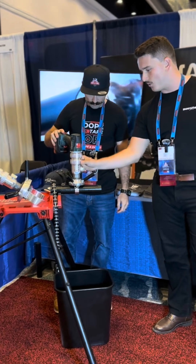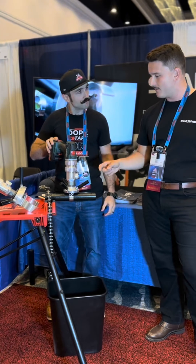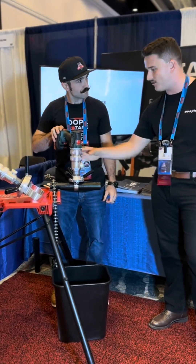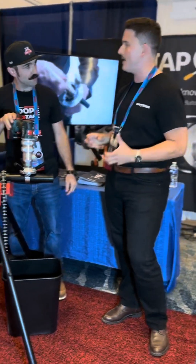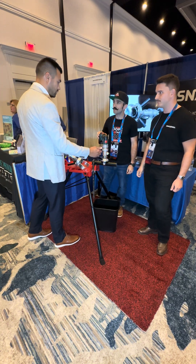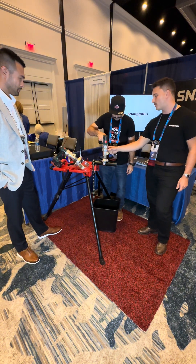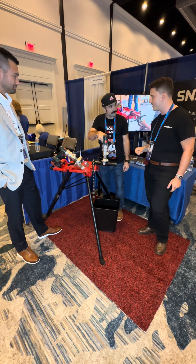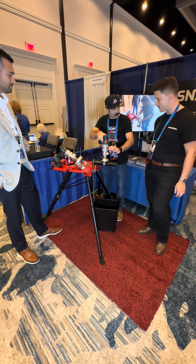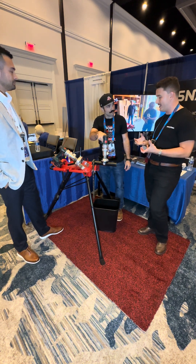Before you start drilling, you want to make sure this is all the way back. When you start drilling, you want to use full trigger at all times — you're never adjusting the speed of rotation of the drill. You're using the feed to engage the clutch and drive it down, controlling how hard it pushes through. The machine does the drilling for you. Find the sweet spot where it's cutting efficiently without breaking the machine, turning it slowly as you drill. You'll feel the pressure of the clutch as well as hear it cut.